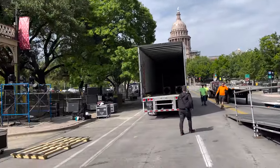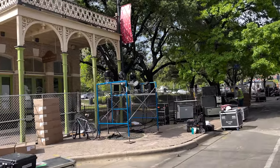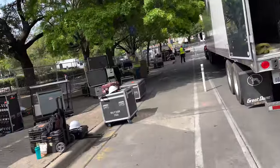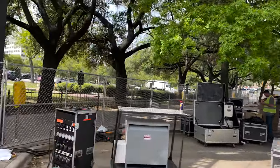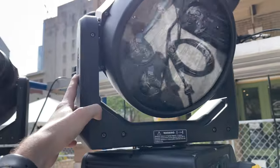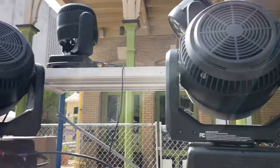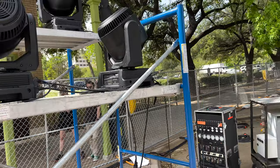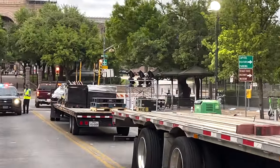It's gonna be really cool. And then back here we have Proteus Razors on these little towers — just one on that side right here. Then in the very back it's gonna be another set of towers with six Proteus Maximus per tower. This should be pretty cool backlighting to give some good depth — these will be shining upwards and you'll be able to see cool beams. Then we have 12 Proteus Maximus total.